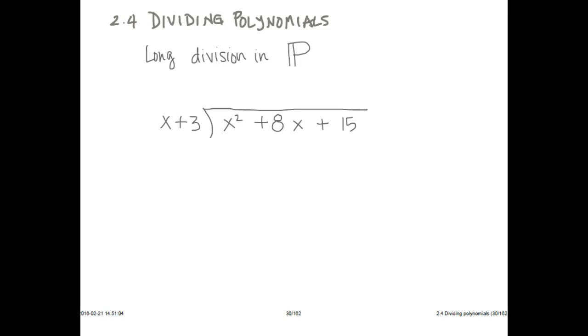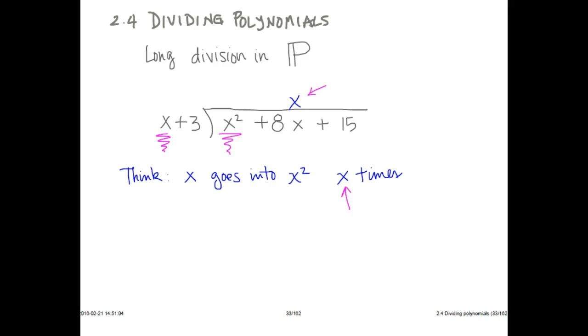Okay, long division in polynomials. I wonder if you knew you could do this. I didn't. But we can. We're going to use this as though this were hundreds and this were tens and this were ones. So the first thing I need to do is to figure out, looking only at the first terms of the two polynomials, how many times does x go into x squared? And it goes in there x times.